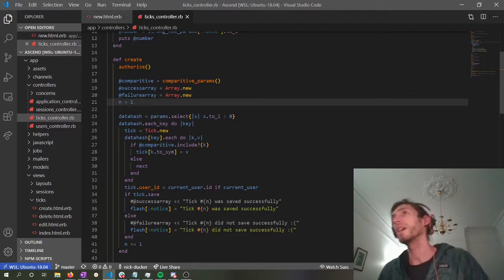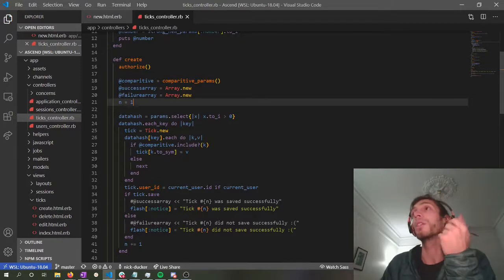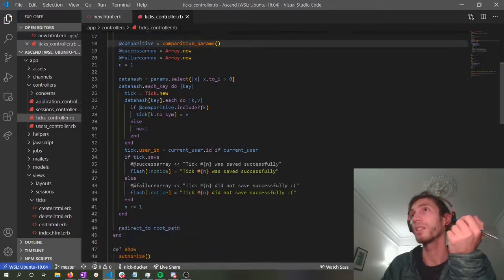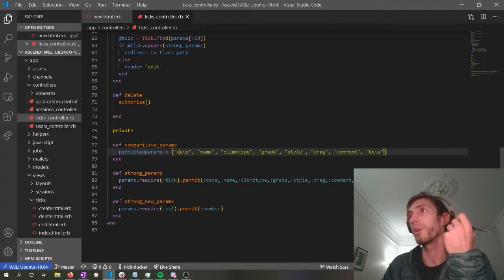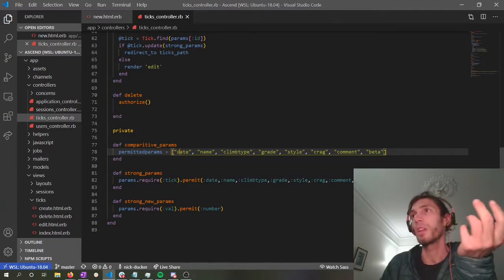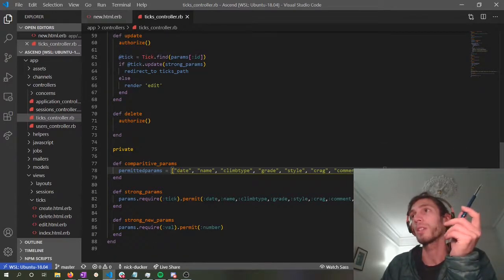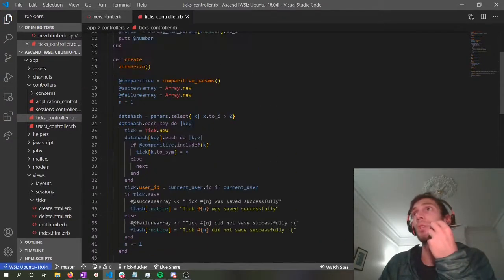So what I did was create my own way of doing what I think is strong params. I created a private method called comparative params, which returns a value that I assigned to this instance variable. And comparative params is basically just an array of string elements, all the things that I want to let through. Like all the names of the symbols that I want to let through. And I think they get submitted as strings, so that's why they're strings. The keys are strings. So I'm assigning that to here, and I'll show you what I did to that a little bit later.